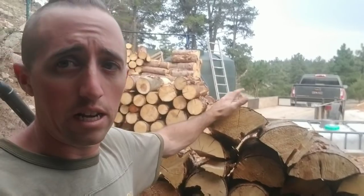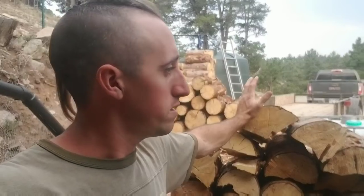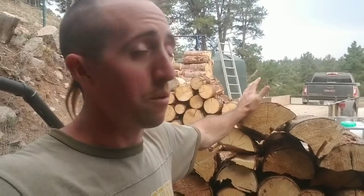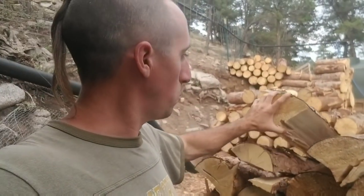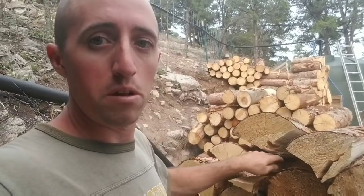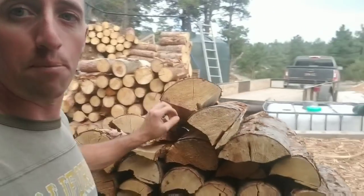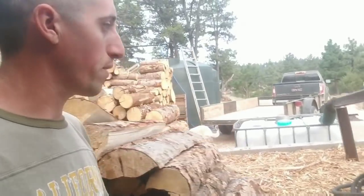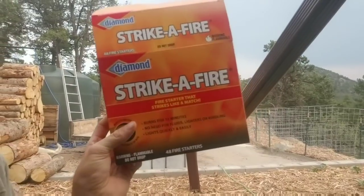So I don't do kindling, and there's a lot of people that spend way too much time on kindling. We're only here for 100 years, aliens maybe 200 years, and we're gone. So I'm not wasting my time doing kindling. For those of you that don't know what I do, I take a piece of wood and I put a small piece underneath, or actually what I normally do now is I lean it up on the fire brick wall inside my barrel stove. And then over here, this is the easiest kindling in the world.